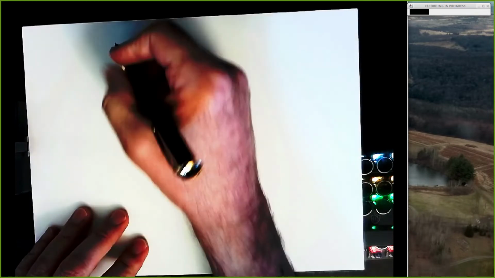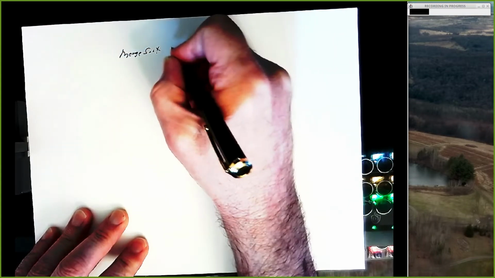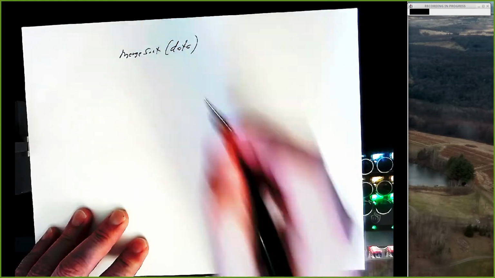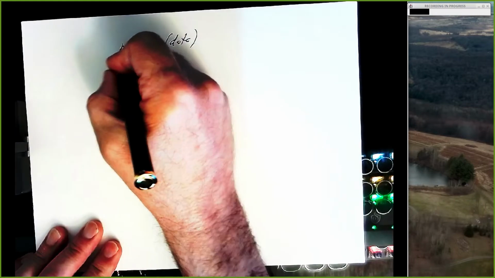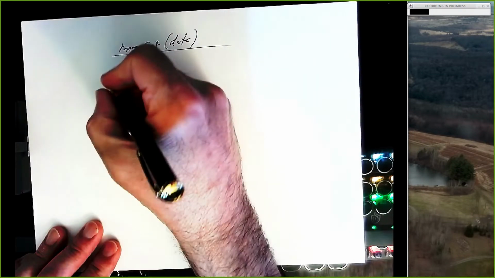Alright, so a pure merge sort takes an array, and we did this the other day, right? So I'm just rehashing.